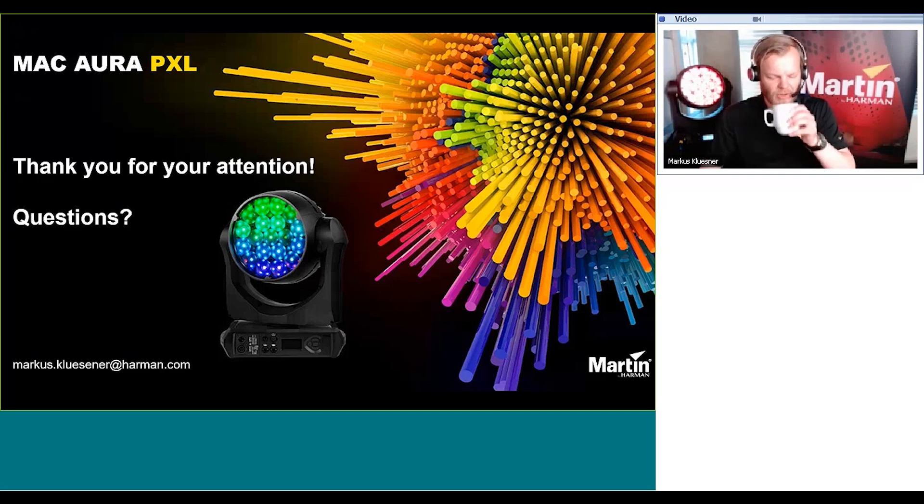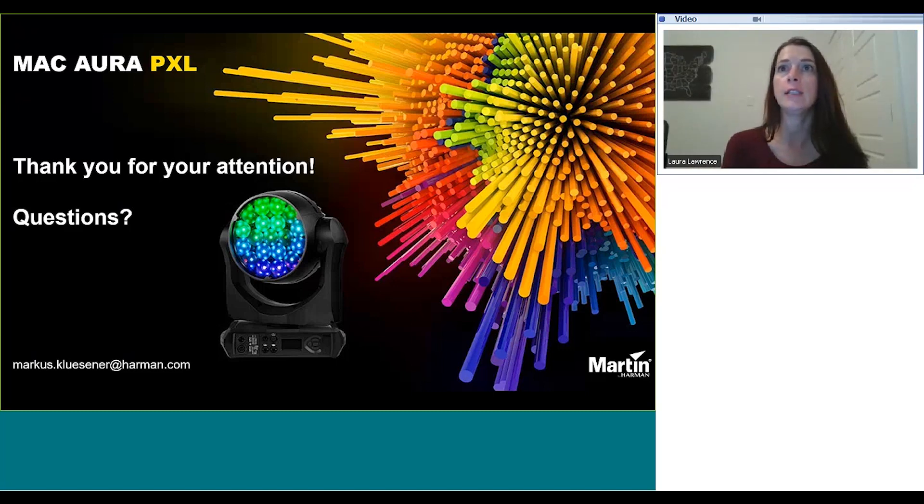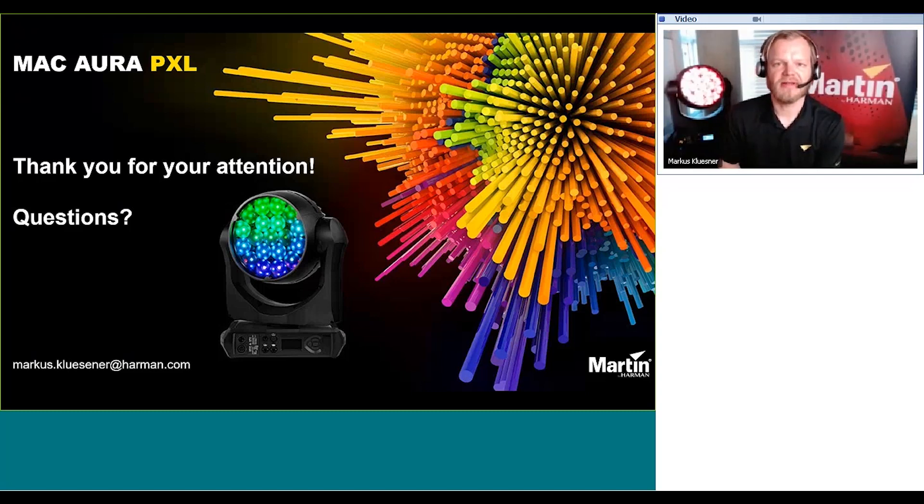The first question asks: is there a secondary Fresnel lens and how will you get the same Aura effect? We did not implement Fresnel rings into the lens of the Aura PXL — it was on the Aura and Aura XP. The Fresnel rings did not have any function for the beam or wash field; they were primarily used to blend and hide the backlight LEDs. With the PXL, we did not need that and did not want it. We removed those Fresnel rings to give direct view to the LEDs when the front lens is zoomed all the way back. It was a deliberate decision as they had no function for the beam output anyway.